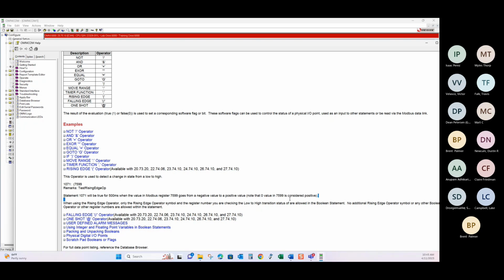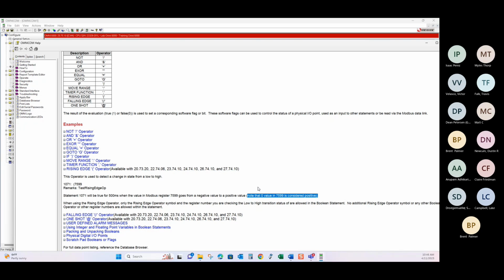So that's a very important point here, right? So the Boolean statement here is calling a float. And if it were to call an integer, whether it's a 32-bit integer or 16-bit integer, a value of 0 in an integer means it's on or positive or true.